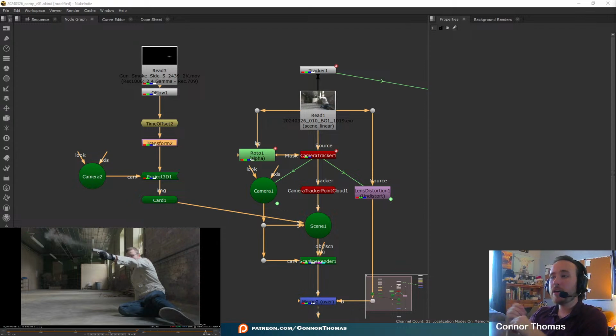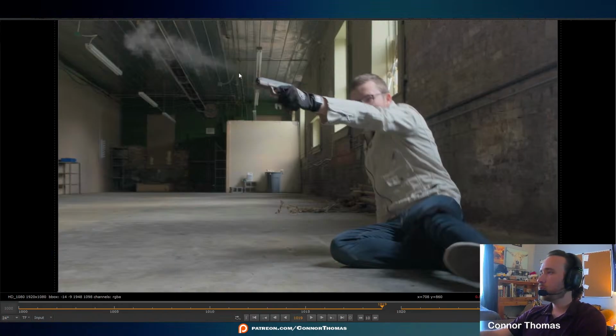And this is where a bit of compositing trickery can come in to really make things feel a little bit more natural and part of the world in which they're sitting. First things first, we've got a window back here, and you can even see some harsh light coming from this angle of the camera. So we're going to want to try to emulate that on our smoke, because right now our smoke is super flat. So we're going to create some depth, some volume, some realism to our shot here. And that's going to be by adding in some grade nodes and stuff like that.